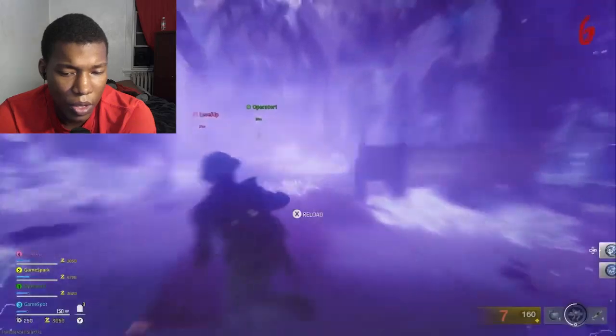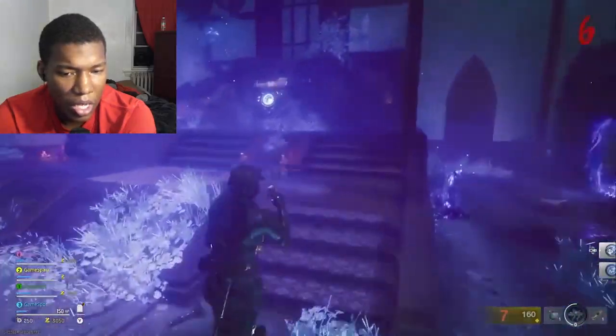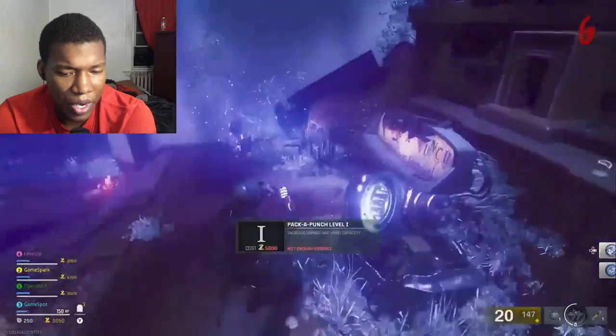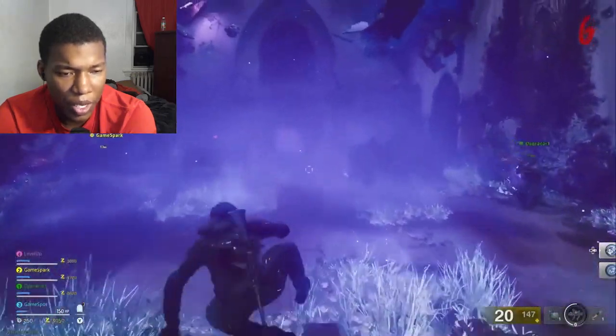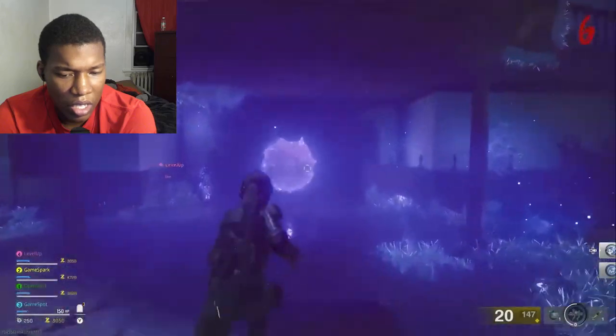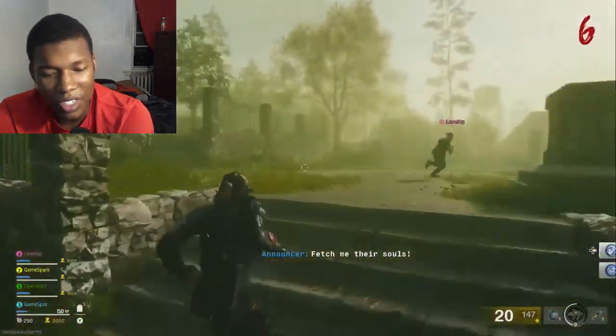Oh, snap. Where the... Wait, are they in the... Okay, so I'm guessing they're in this building right here. So you have to go through some type of portal to get into this building. Okay. Bro, that Omni movement seems crazy.